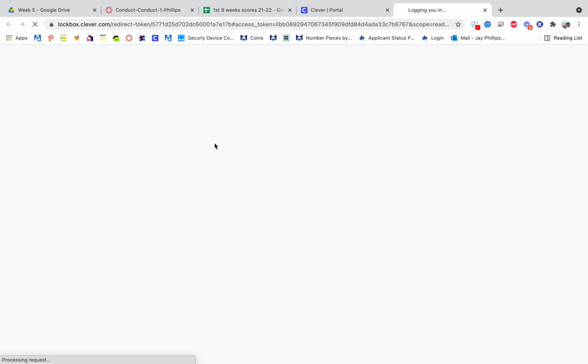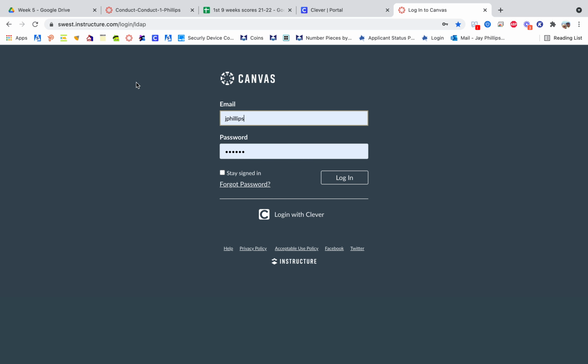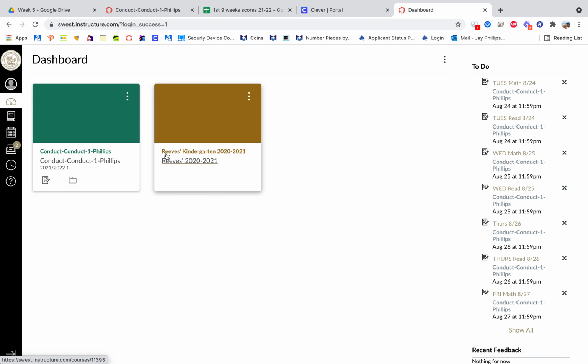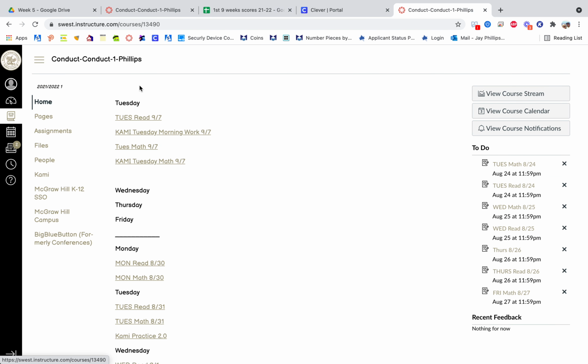If you have older siblings, they may get to Canvas a little differently. Good thing about this is they don't have to type in anything, so they can just click things. If they were in Miss Reeves' class last year, for some reason this box is still here. I haven't figured out how to get rid of it yet. But they should know to click my name. Should be teal. Some of them have changed it. And then you're on our homepage for our Canvas. I do everything under one class to keep it simple, so it will say conduct up here. It's fine. And you can see that I've built 4 assignments in Tuesday for today.